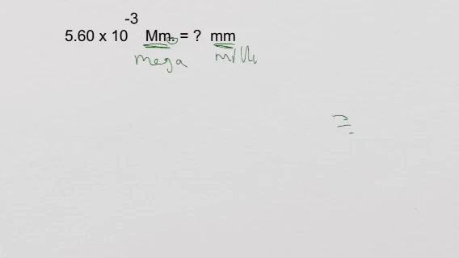So we're going to come over here and make an answer line. And our answer line is going to be the one we don't know, so that's the question mark. So that's the milli. So you need to make sure you make them lowercase. And then you write the given over 1. That would be the 5.60 times 10 to the negative third mega. Make sure you make it capital, meter.